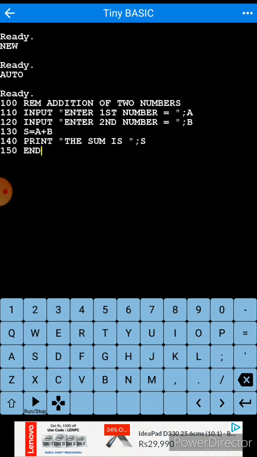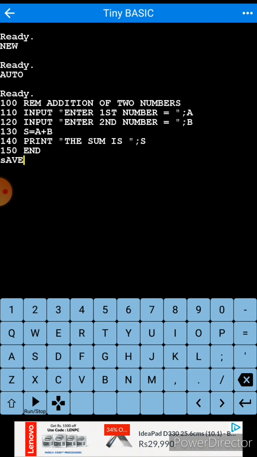And 150 is the biggest line number in this program, isn't it? So this is okay. You can use 200 also, 300 also. After the program I am deleting the numbers, because 160 was there, I deleted. And now it's time to save the program first, because I don't want to lose it.